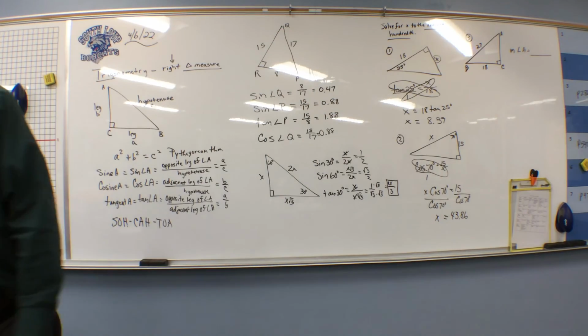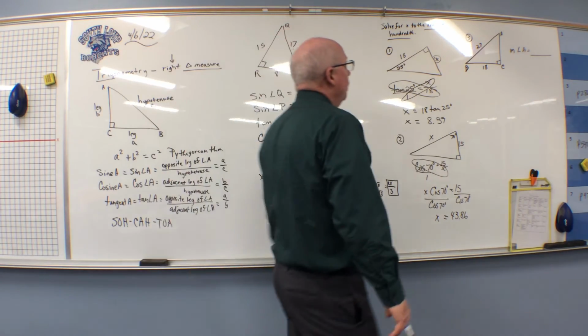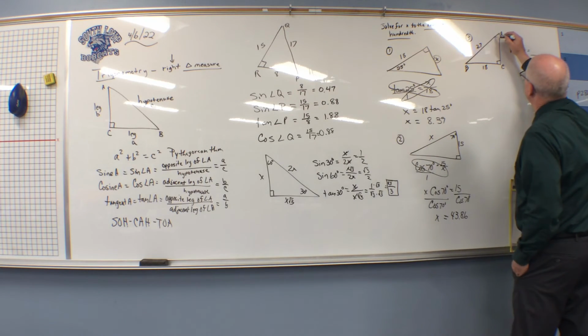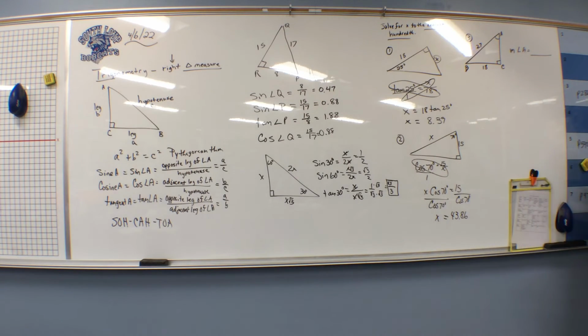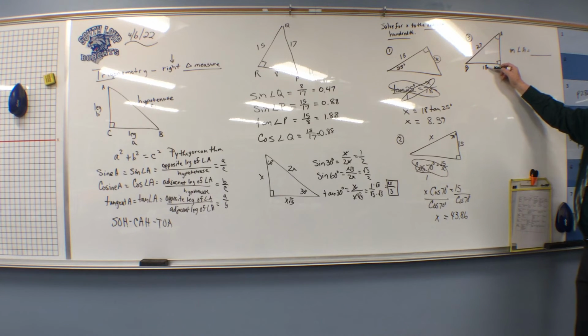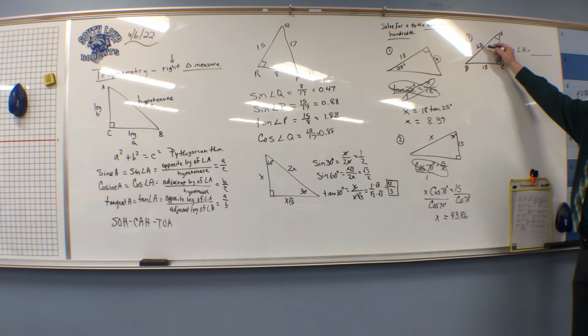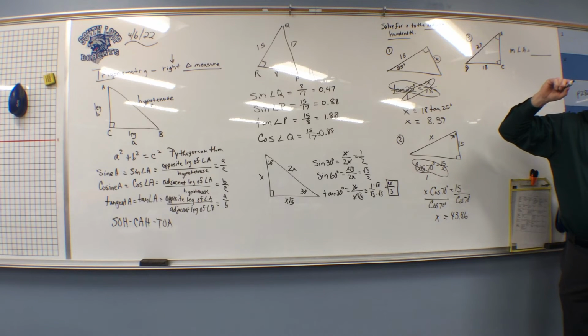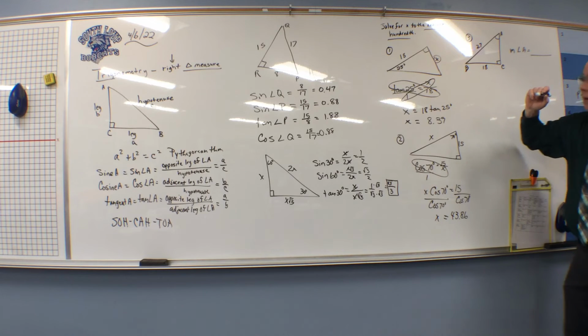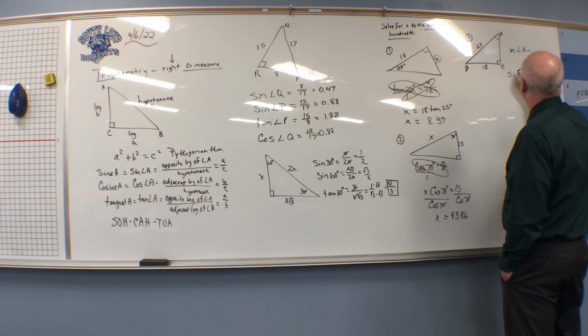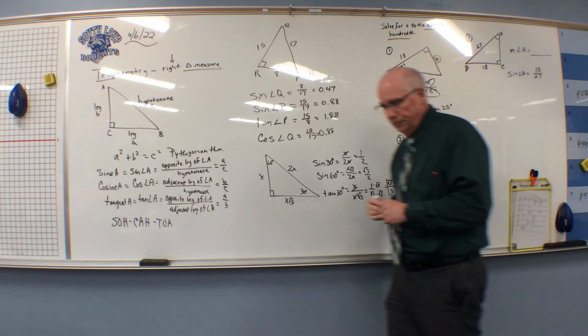Well, you can use trig also. I go to angle A, and I mark it so I know which angle I'm talking about. And I say, okay, I have this side and this side. According to angle A, that is the opposite and the hypotenuse. Opposite over hypotenuse is sine. So I take the sine of angle A equals the opposite, which is 18 over 27. You got it?